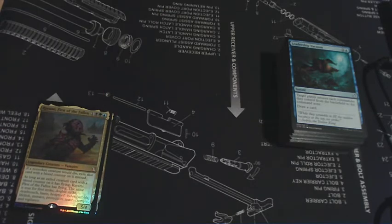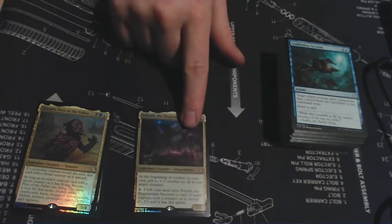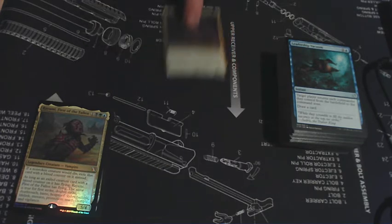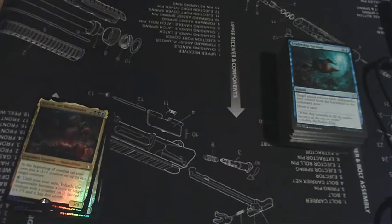Next one is going to be Volrath, the Shapestealer, Sultai colors, 2 for a 7/5 legendary shapeshifter. At the beginning of combat on your turn, put a -1/-1 counter on up to 1 target creature. That's any creature. That's pretty cool. Pay 1 until next turn, it becomes a copy of target creature with a counter on it, except it's a 7/5 with this ability. Well, if it has a -1/-1 counter on it, it would actually be a 6/4, unless I'm understanding that differently.